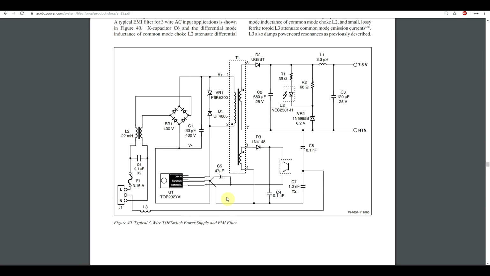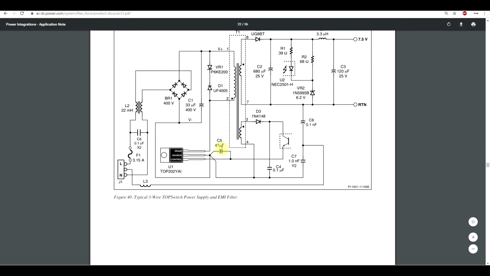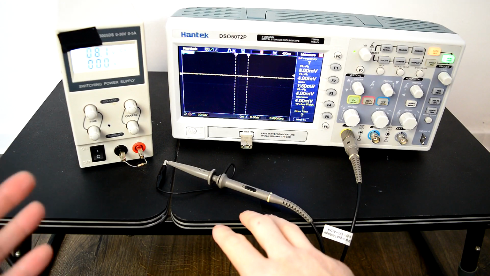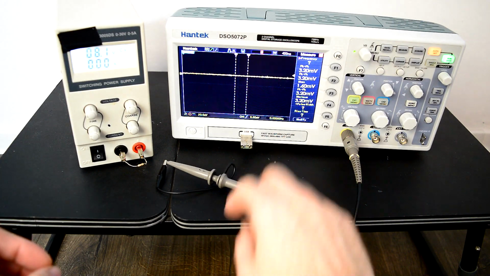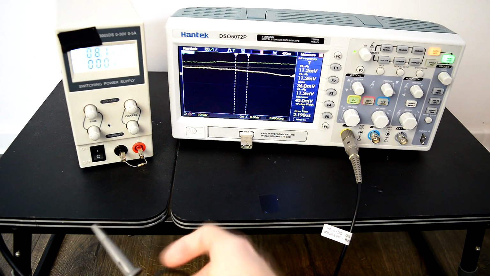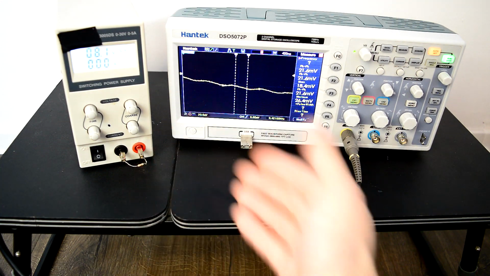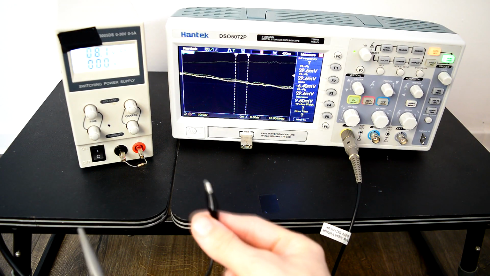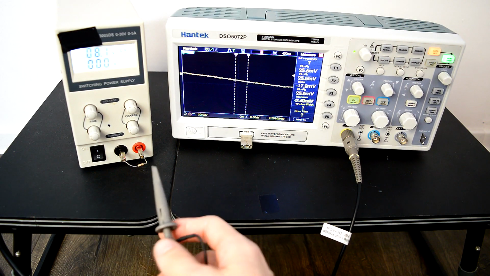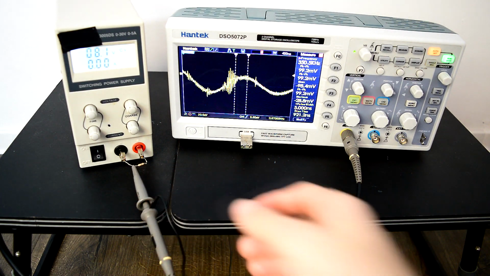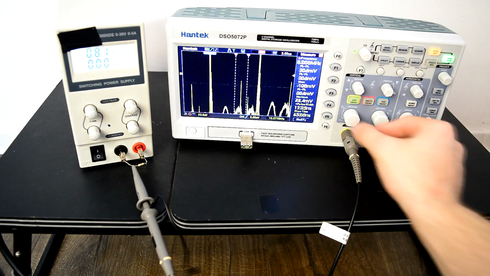So before starting to simulate the circuit, let's do one more thing, and that is try to measure the noise that our supply is generating. So we can start by looking at the common mode noise. So common mode noise can be defined as the noise that comes out of the supply and closes back through the earth ground. So we can measure the noise, and we know that the oscilloscope is connected to the earth ground directly, so I can simply connect to the output of the supply.